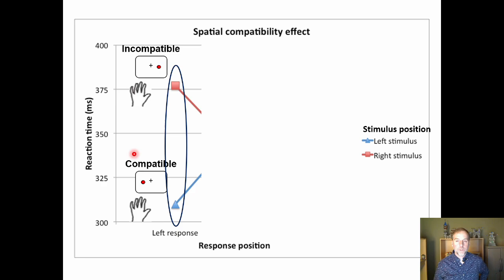So do these results make sense is maybe an easier question than is there a compatibility effect. So yes, these results make sense because compatible is faster than incompatible. We're not going to worry about running stats on these. We just want to see visually, is this one lower than this one? Here it's a big difference, but it could be a small visible difference. Just as long as there is a visible difference, we'll say yes, there's a compatibility effect. So you see, yes, there is a compatibility effect for the left response.